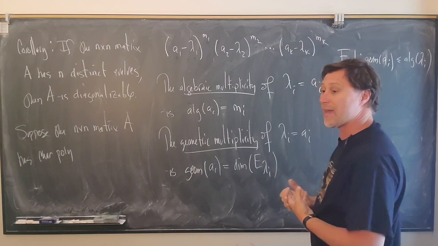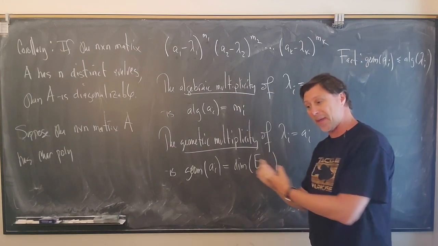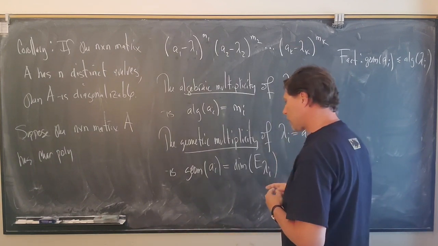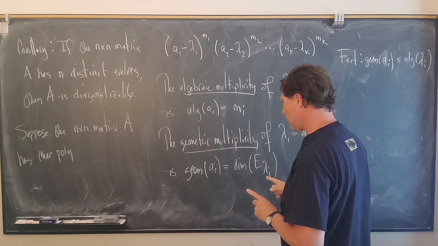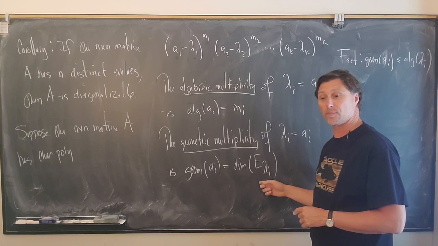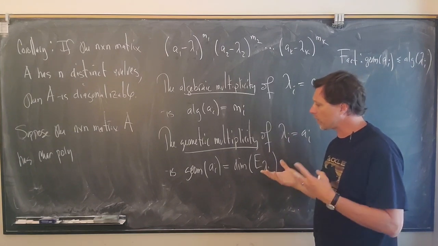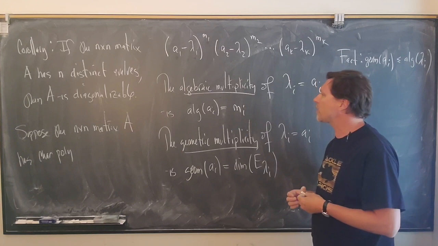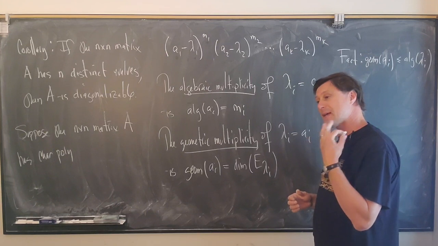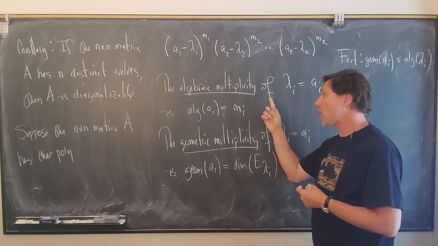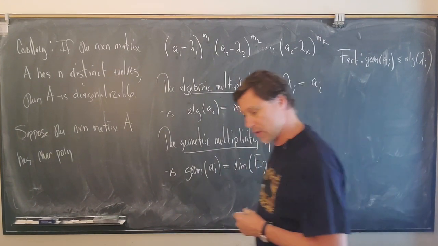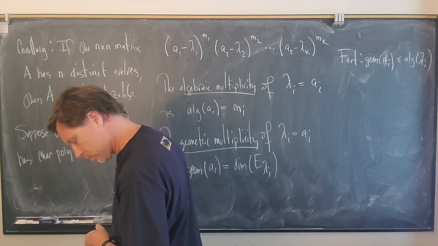Now, when is a matrix diagonalizable? Well, it's if and only if we have a basis of eigenvectors. When is that going to occur? Exactly when the dimensions of the eigenspaces add up to the number n as well. So this gives us a nice way, I don't say quick, but a nice way to characterize when a matrix is diagonalizable. It's going to be diagonalizable if and only if the algebraic multiplicities equal the geometric multiplicities for all of the eigenvalues.